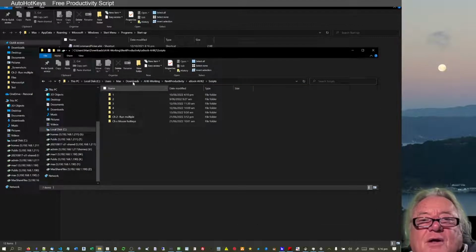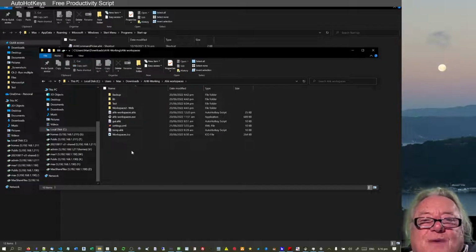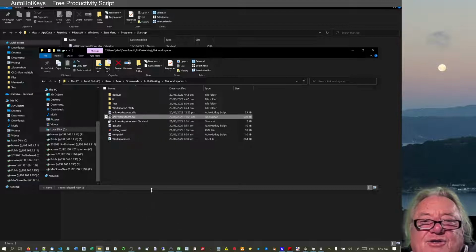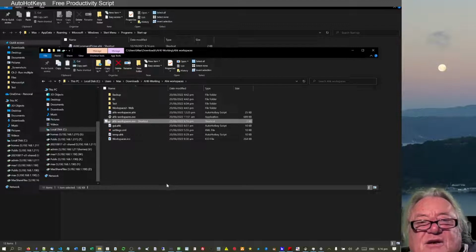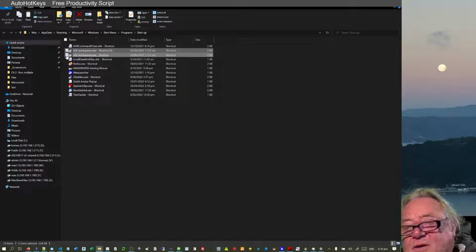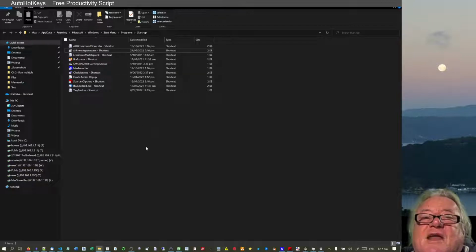Let's go into here, and I want this workspace one to start up at the beginning. So what I can actually do is come down to here and create a shortcut. I've created a shortcut to it, and now I just cut it from there and put it into here. I've already got it up here, so I'm just going to delete these two. That means the next time the computer starts up, this program will start up automatically in the background. So we have that available to us.